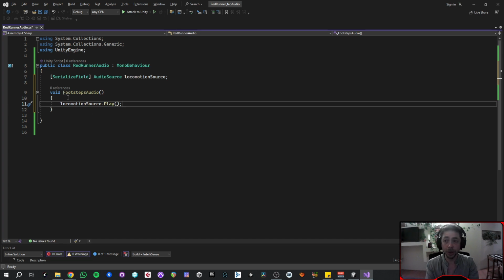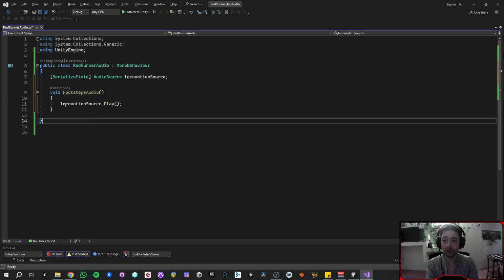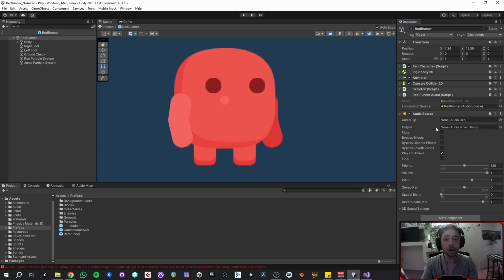So right now, whenever we're gonna call this footstep audio function, it's gonna call that audio source and tell it play. And because it's a function, you add those parentheses, and whenever it's called, this audio source will play whatever audio clip it has here.